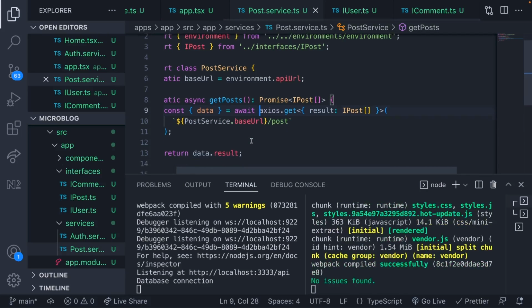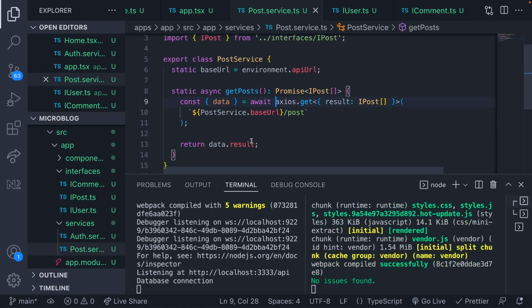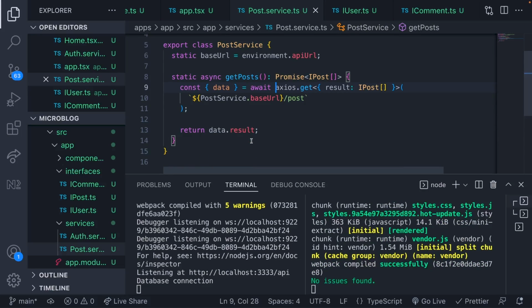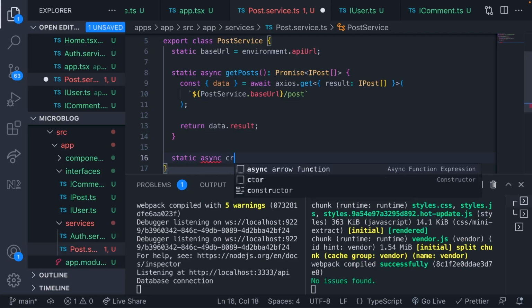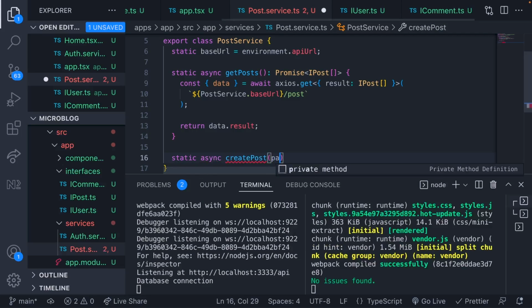So that should get all of the posts for us when we're actually on the home page and want to display them to the user, which we'll come on to in just a second. But let's finish off the couple of other post service functions that we need here. So we're going to create another static async function, which is createPost.